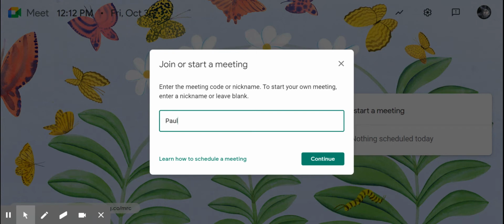So if you're using this format, everybody will have their own unique nickname to join the Google Meet. The only time that this might not work is if you have two students in your class with the same last name. Then you can do something such as use the first initial of the child, such as Smith A or A Smith, and then G Smith, or however you want to do it. So that's how you can modify for that.